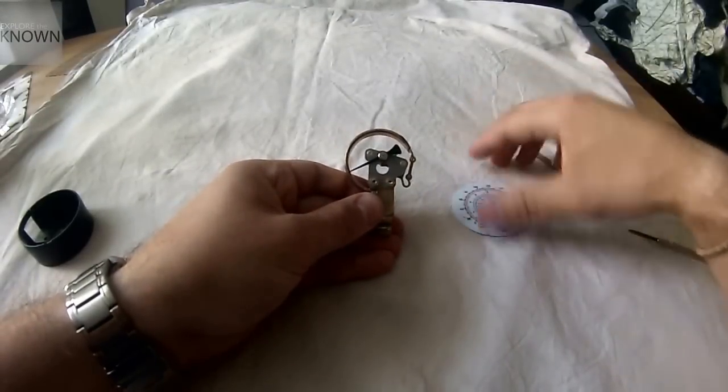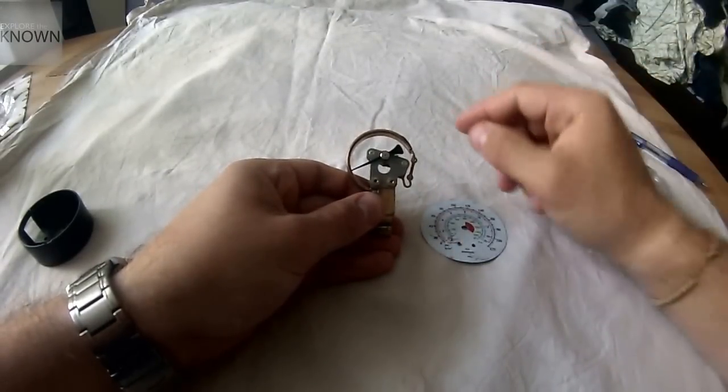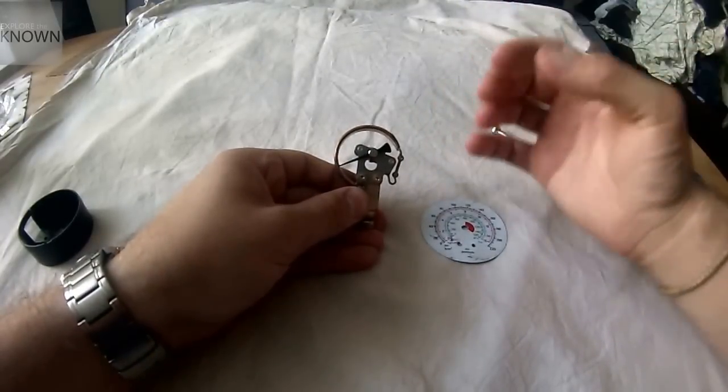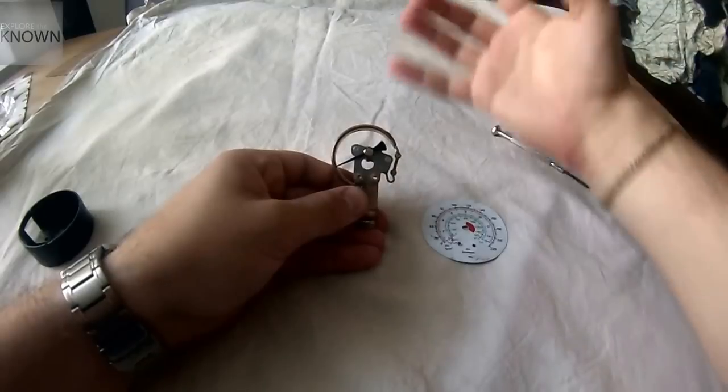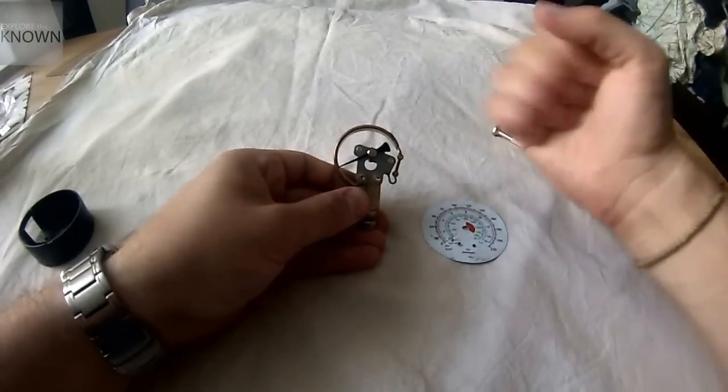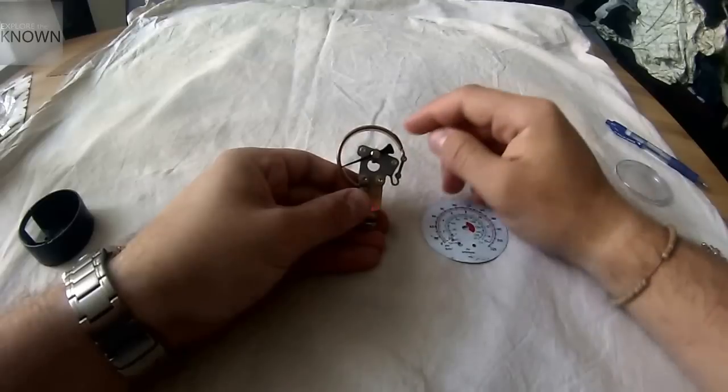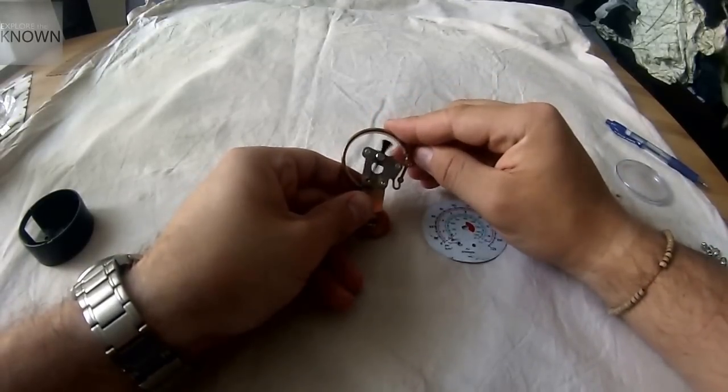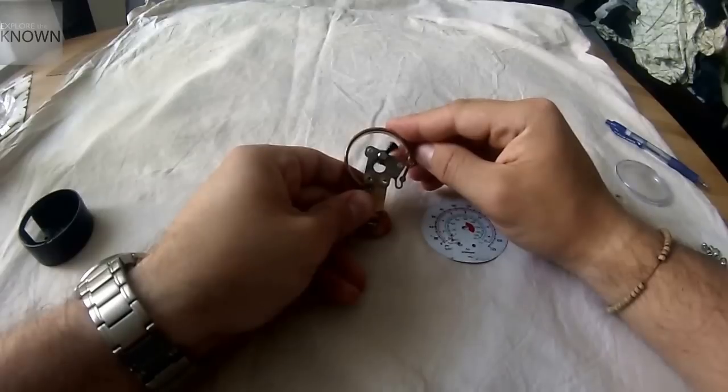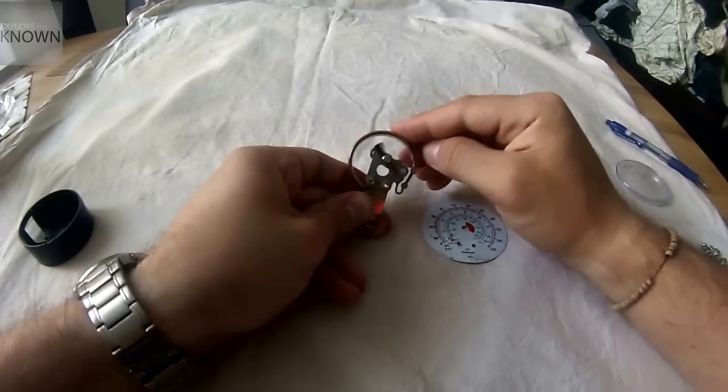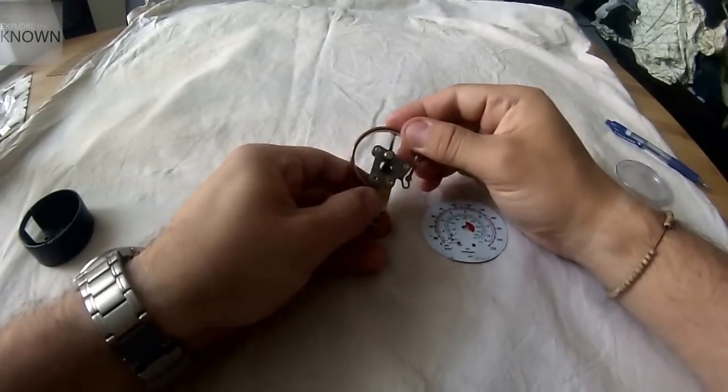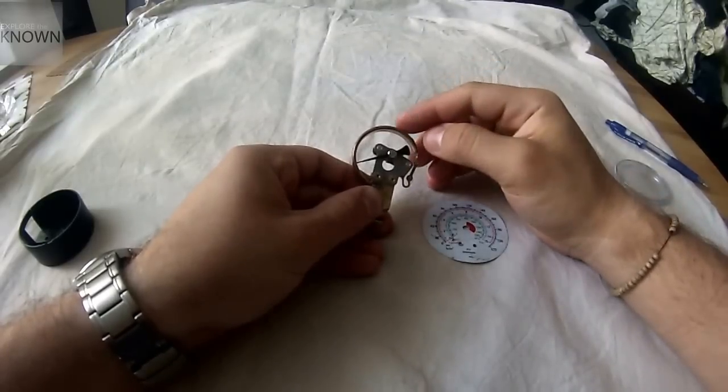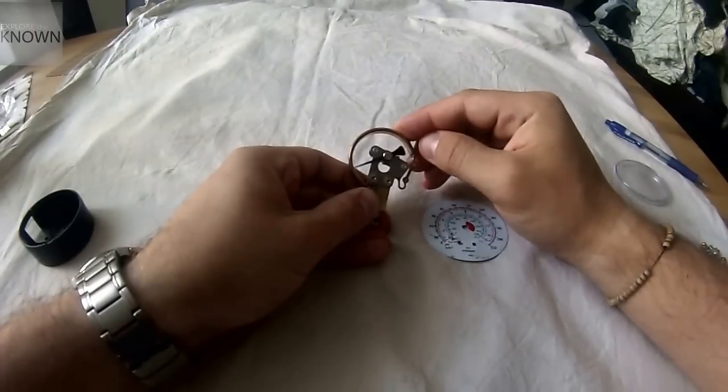And if the pressure decreases, the pipe will contract instead. Like this. It will contract. And watch what happens when it contracts. The needle moves counter-clockwise. So, increase pressure, stretch out the pipe. Contract the pipe, decrease pressure.